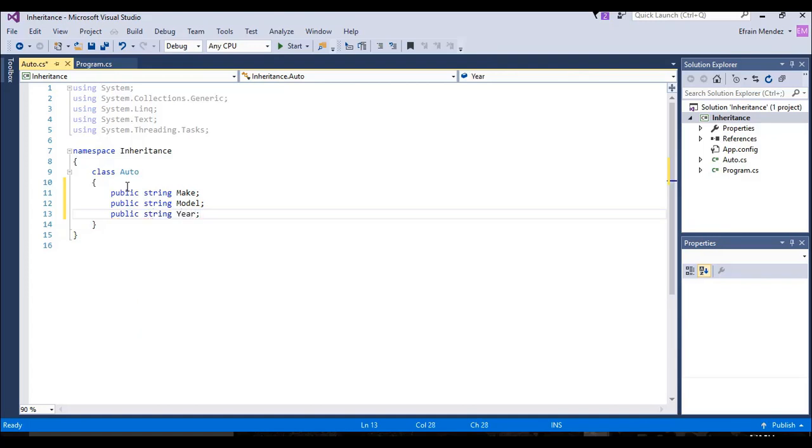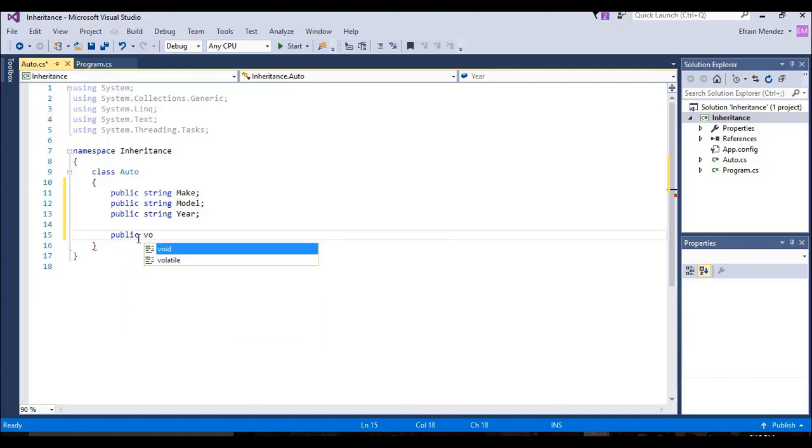I want my derived classes to be able to print the make, model, and year of their vehicles, so I'm going to create a print method. So I'm going to type public void, because I'm not going to return a value, and I'm going to type print.